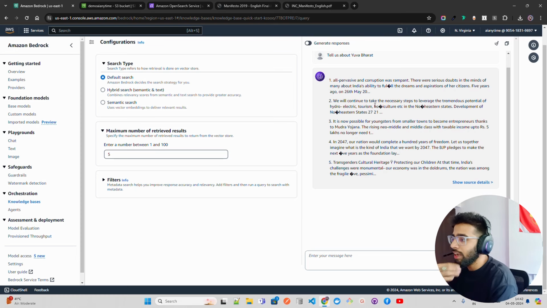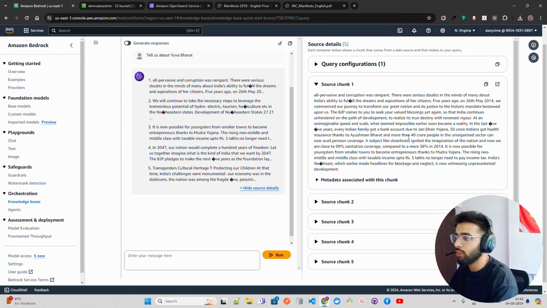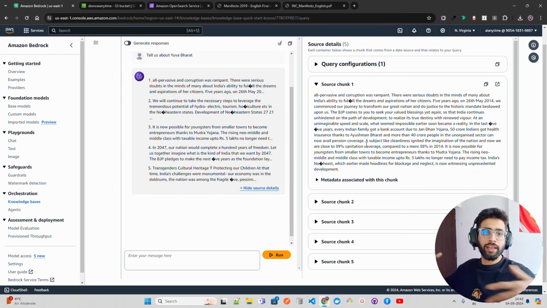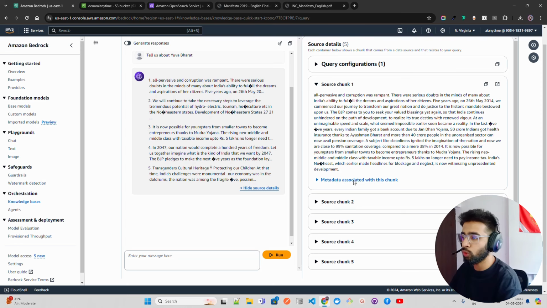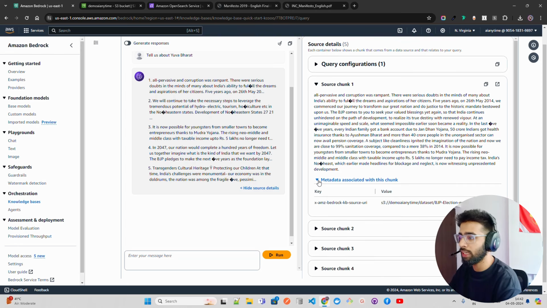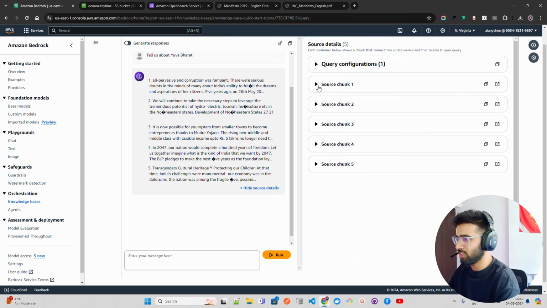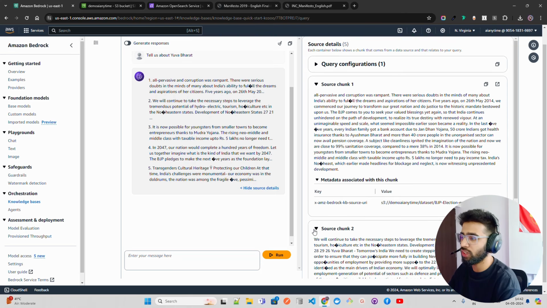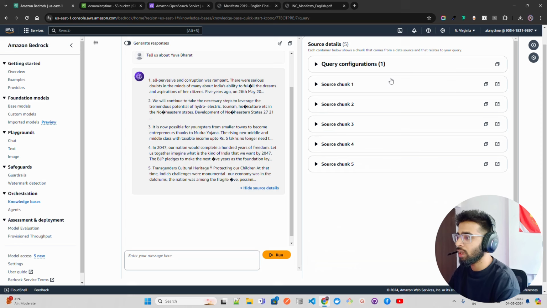It says it has given you five pieces of content. Of course, you can see source details. When you click on source details, it gives you the source chunks, basically the metadata that you need, which is what you will be printing as a source document. If you have n number of files, you can see which file it has retrieved from. So it basically gives you the source citation and cites the references. Okay, this is fine, so we are not that worried about this.